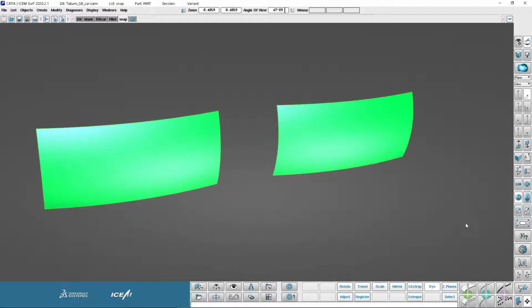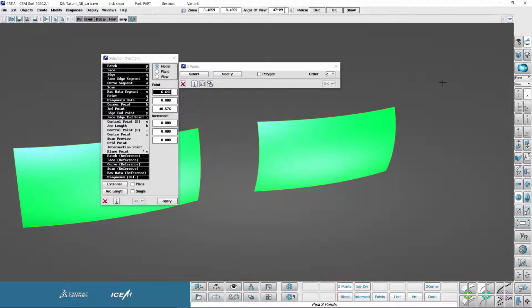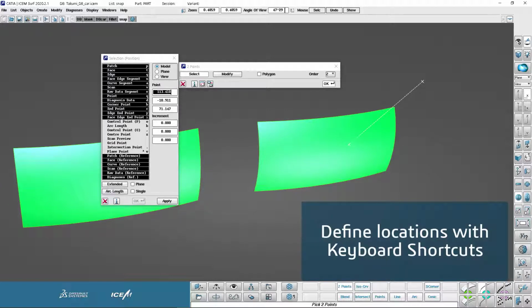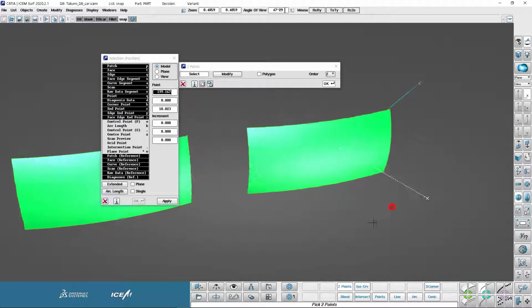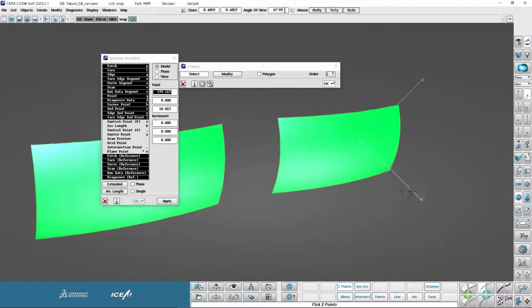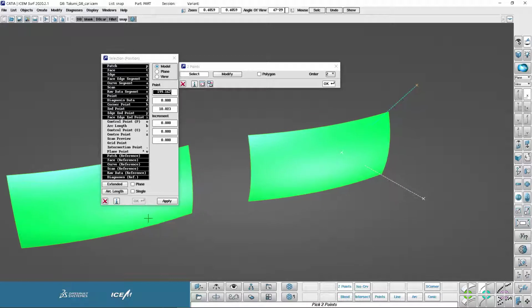What I want to do now is let's just make some curves. So I'm going to create a curve. I'm going to use my W to go on the plane, and then I'm going to use a P to go on the patch. So then I'm going to do another one. I'm going to go from C to be the endpoint back to a W like this. So I've made this sort of V arrangement.